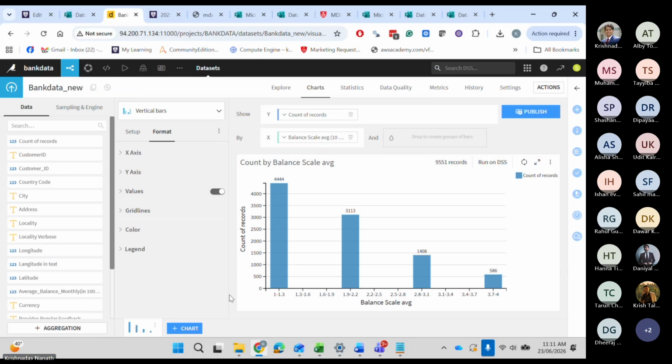What is that problem? That's correct. That's right. Now, this is where you start understanding that there is a problem. And remember, this can become a problem further if you involve this variable in AI modeling and so on, because right now, Dataiku is assuming your balance scale average to be something like integer or decimal. And that's why you see it's sort of clubbing 1 to 1.3, 1.3 to 1.6, blah, blah, blah, which does not make sense. That's not the kind of graph that you are expecting.